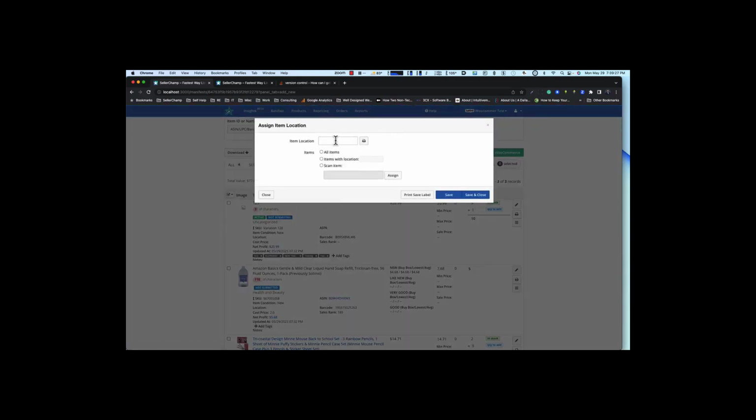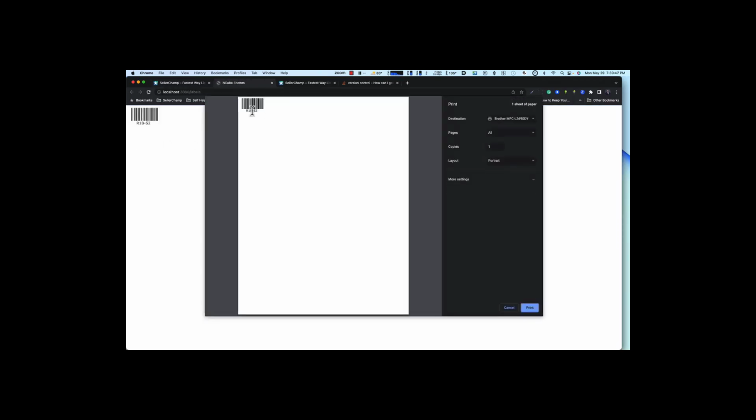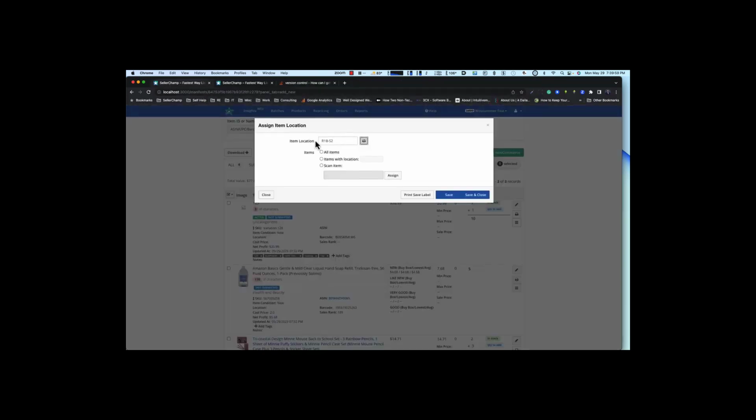And here you are going to type in the name of the location where this item is going to be stored. So, you're going to type in R1, let's say B, okay? And you're going to store this item in S2, okay? Now, this print icon here lets you print a location label. So you can just click print and print this barcode. So next time around, you don't have to type it in the way I typed it. You can just stick this label on that location, and use your scan gun to scan it, okay? So rather than typing this in, you would scan in that location to get this value populated, okay? You can also bulk print your location labels, but there's a separate video that goes into that.